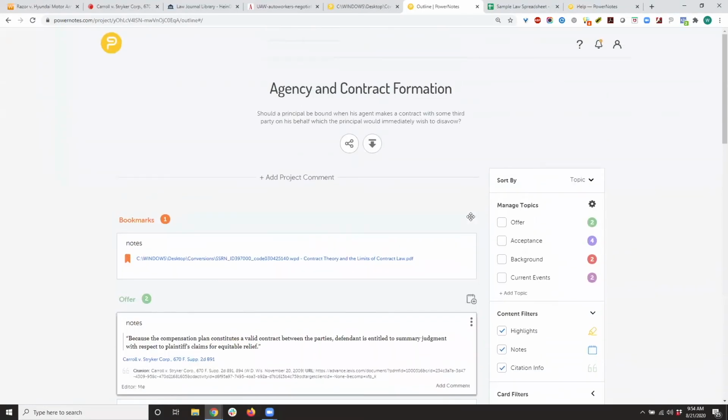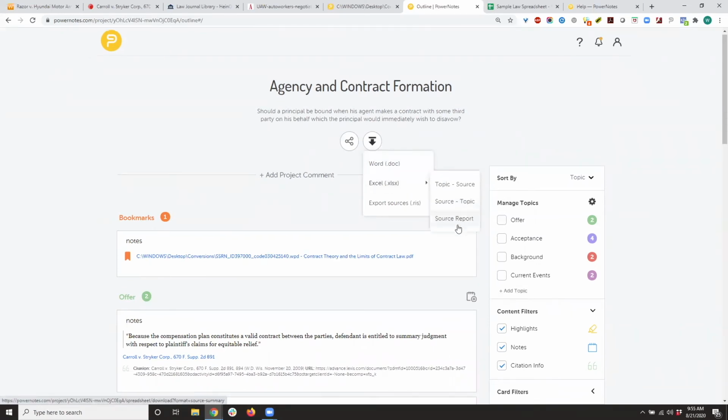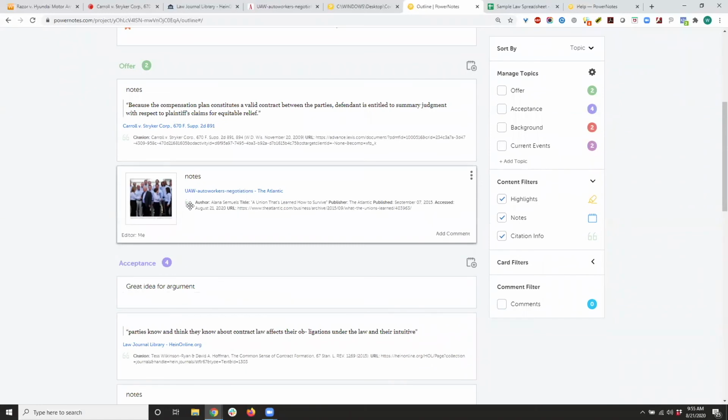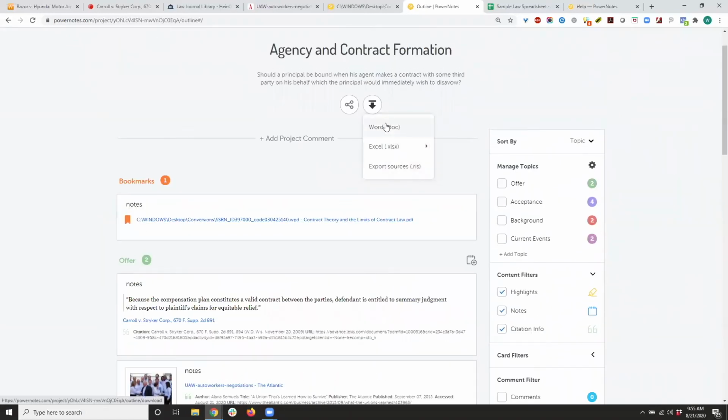There are also several download options. So you can export, just click on this little export button, download it to a Word document. You can also open it in Google Docs. It'll have all the same information, including the links to all your sources, but it'll only have the citations for which you did that save to sources. So only the filled in citations will actually be exported to this document.